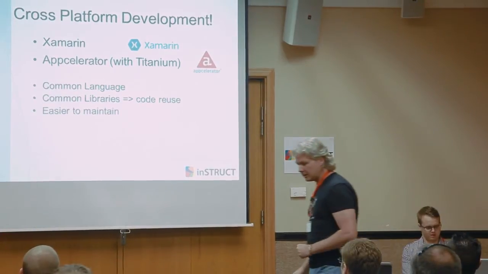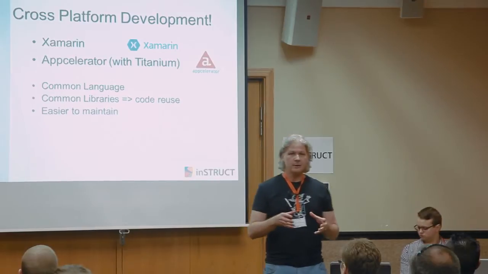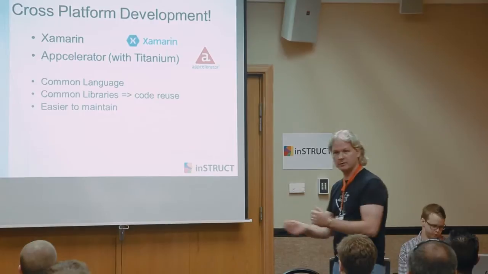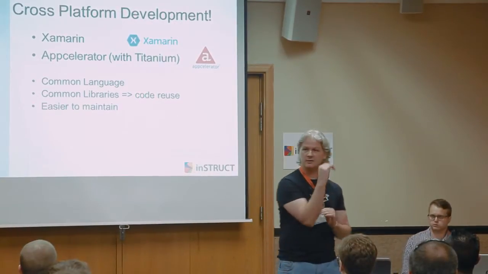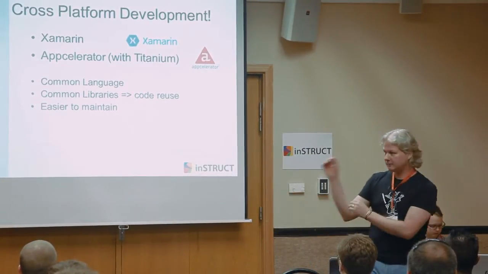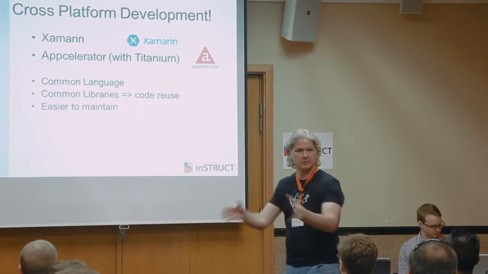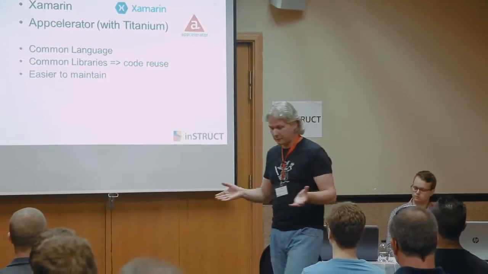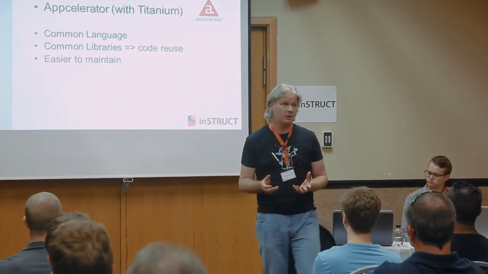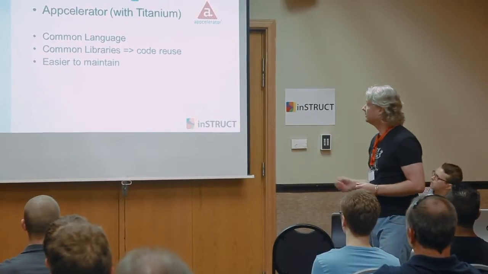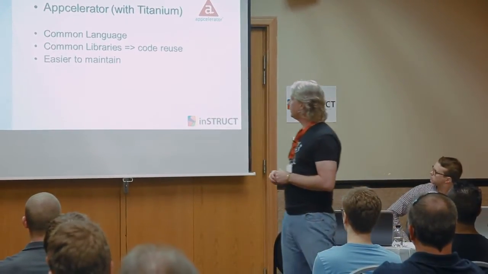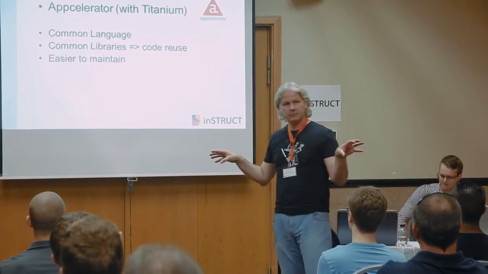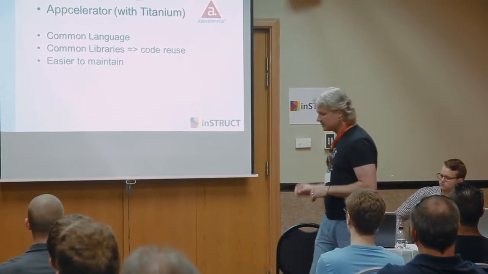So what does this give me? As I said, it gives me a common language. As a small development house or a small development department, we can't afford to have a Java developer with a series of skills, an Objective-C developer with a series of skills, and a Visual Studio developer with a series of skills to work through and develop an application for our clients. It's just absolutely impossible. So we get a common language. We get the ability to create common libraries across all the platforms that we're developing for, which gives us an element of code reuse.